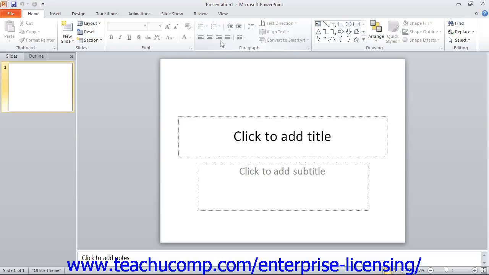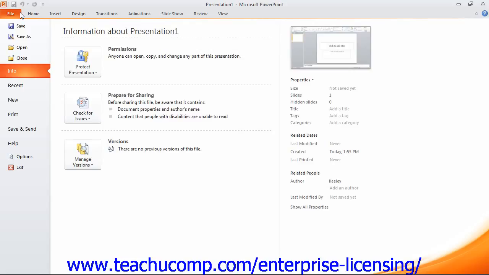For users upgrading from PowerPoint 2007, you will find that the Microsoft Office button has now been replaced by the new File tab within the ribbon. Clicking this tab allows you access to the Backstage view shared by Microsoft Office 2010 products. In the Backstage view, you will find the most common file management commands, such as creating a new presentation, saving a presentation, and printing presentation slides.